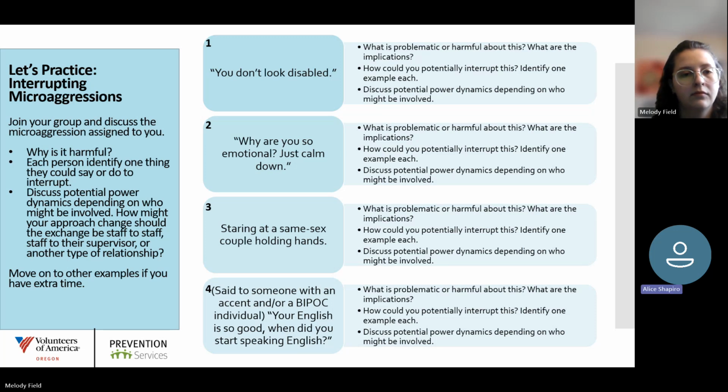It's like asking someone that looks different, where do you come from? When in fact they come from Chicago, just like you, and that happens all the time. Yeah, so it's harmful because it's just making an assumption about a person that you know nothing about, except maybe hearing them speak one time or looking at them for the first time. And it also implies that a person can't learn quickly.